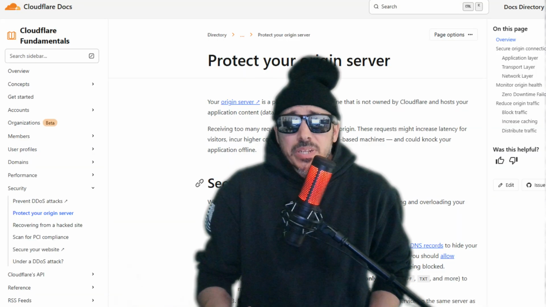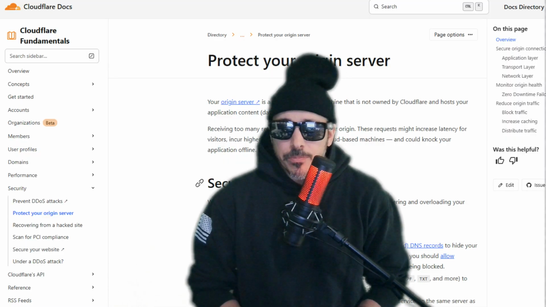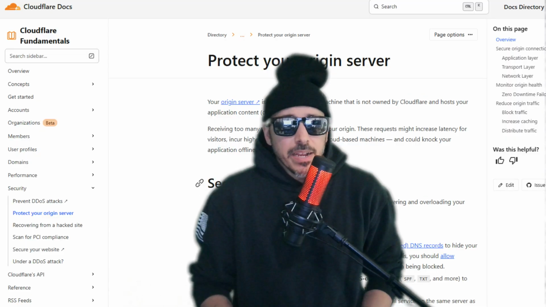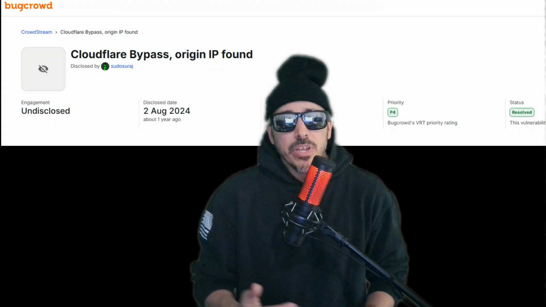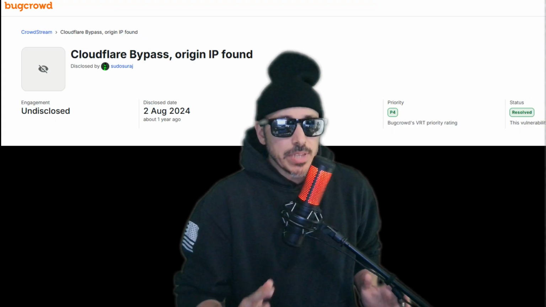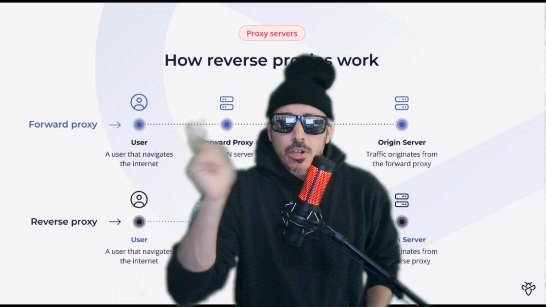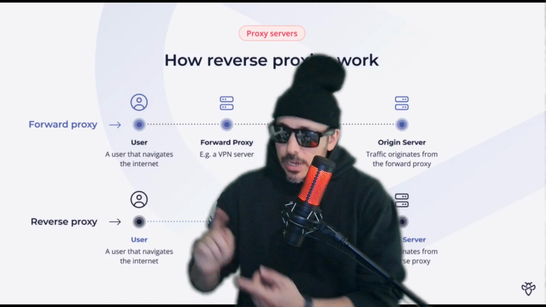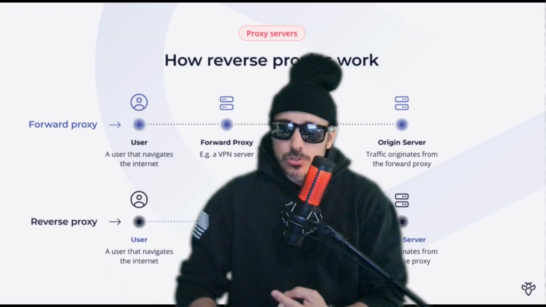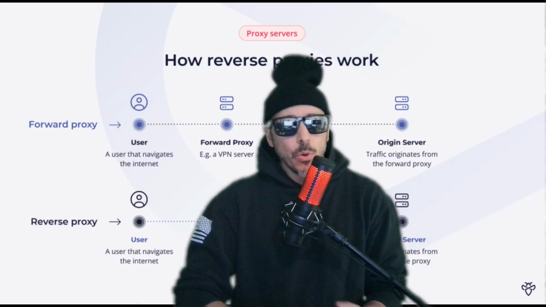Because a shocking number of companies have it misconfigured in a way that exposes their origin IP. And that's the exact thing they're paying Cloudflare to protect. And this is called a direct-to-origin bypass via host header override. And here's what's happening. When you visit a Cloudflare protected site, your traffic goes you, Cloudflare, a few moments later, then the origin server. All the security happens at Cloudflare. Rate limiting, SQL injection filters, cross-site scripting protection, distributed denial of service mitigation, the whole 9 yards, right?